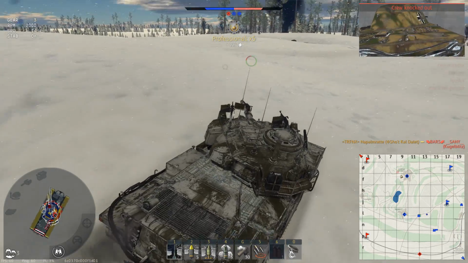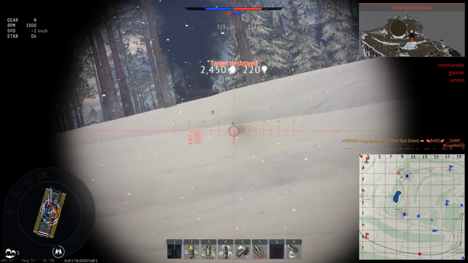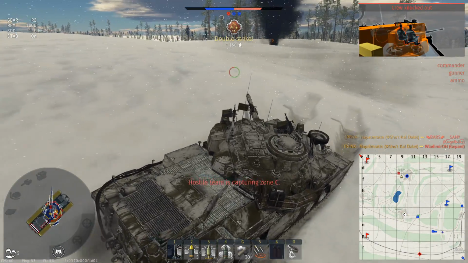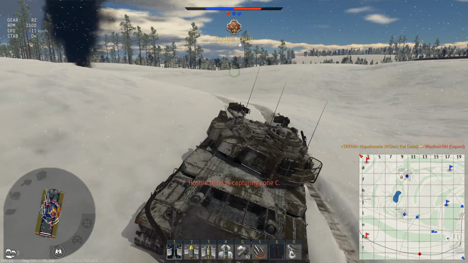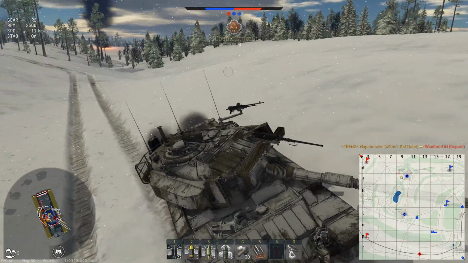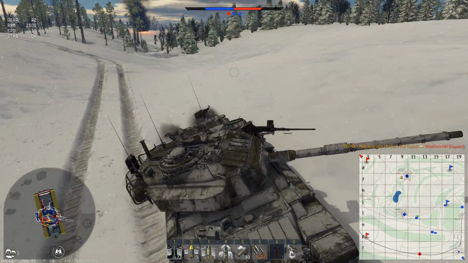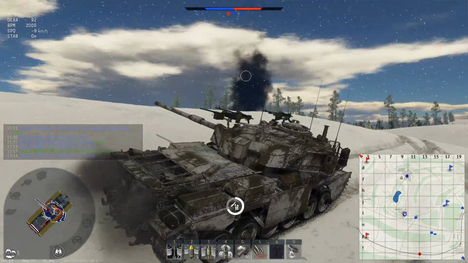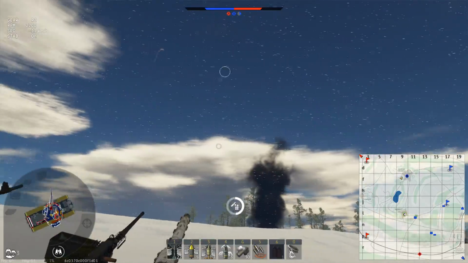But what is that? That's another SBA, and we can shoot through the snow and get the kill on the Gepard. Nice double strike, and we secured once more B. Good stuff right there. So always push a bit further to bring the fight to the enemy, to interrupt their plan of flanking your location.